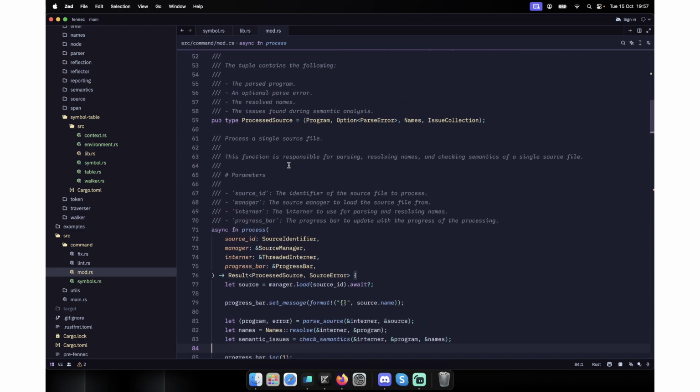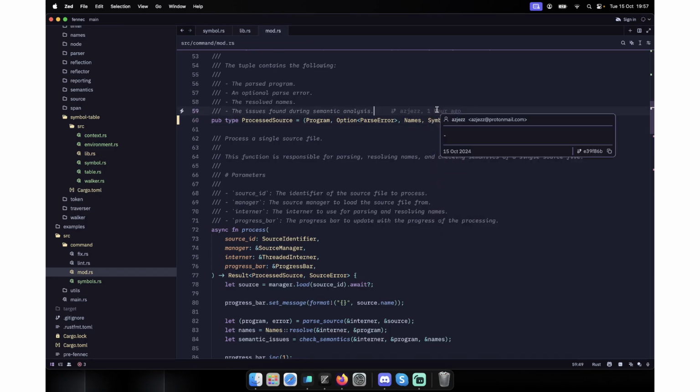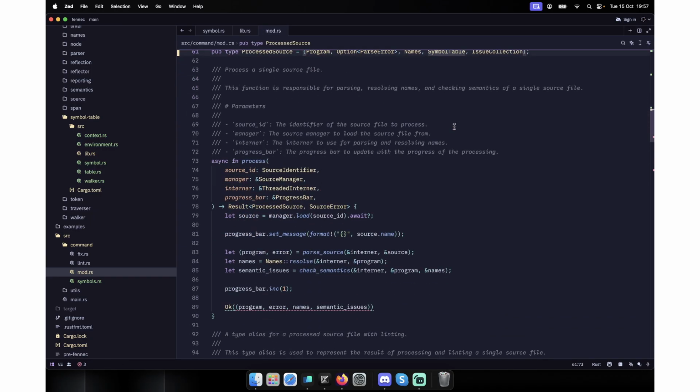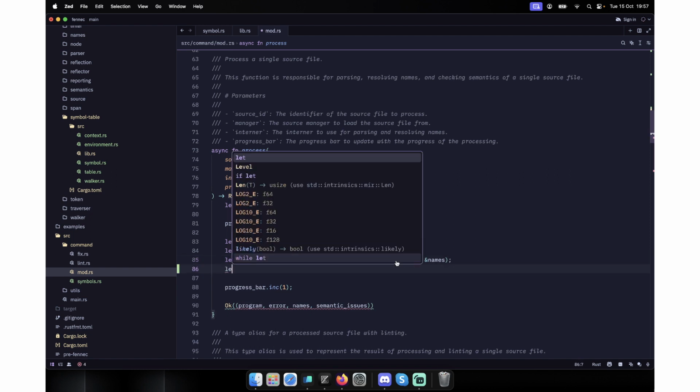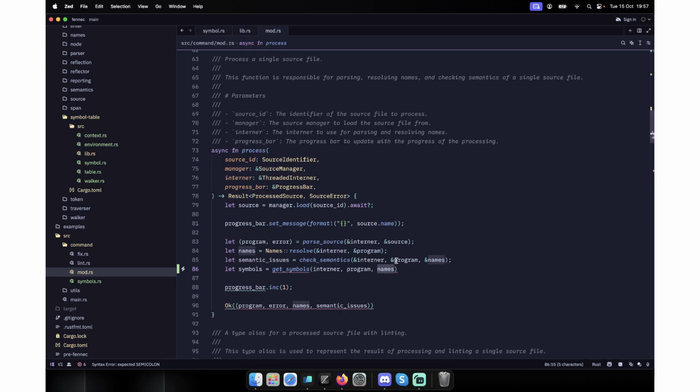Thinking maybe we also have symbol table and have symbol table. So let symbol get symbols. And what's this?